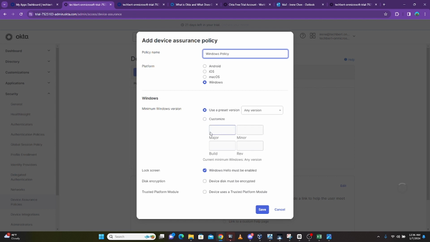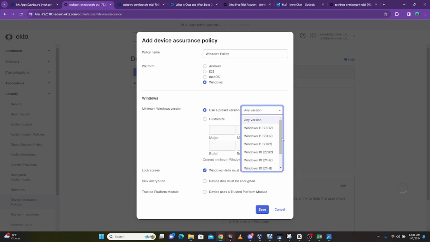If somebody is using a Windows laptop or Windows device to get access to the Okta dashboard, then the device has to meet this minimum Windows version. For example, we can specify that the operating system has to be, let's say, Windows 10 with a 22H build or above. Anything below this cannot get access to the Okta dashboard. At least the minimum has to be Windows 10 22H and above.